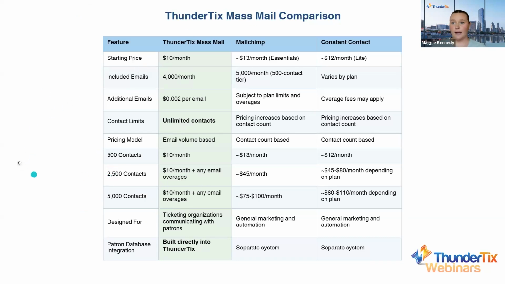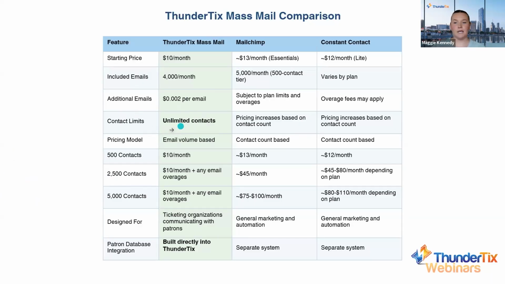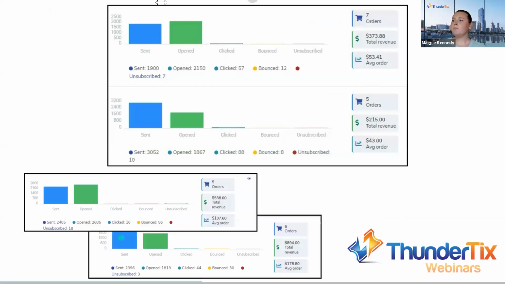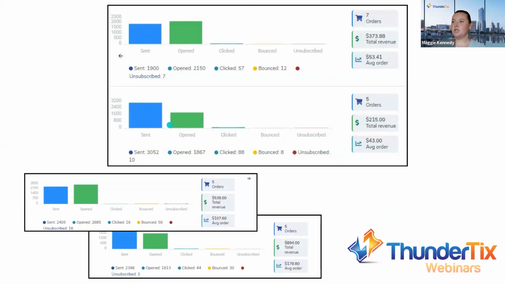So if you think about that, we go back. I'll send all of you this so you can see the other things here. Chris made a gorgeous comparison of the three. But we really wanted to hit home on the unlimited contacts and the very affordable mass mail pricing we have here. But if we go to our marketing emails, you can see this client sent 1,900 emails, which really falls under the 4,000 email allotment. But even if it didn't, that's a few dollars.